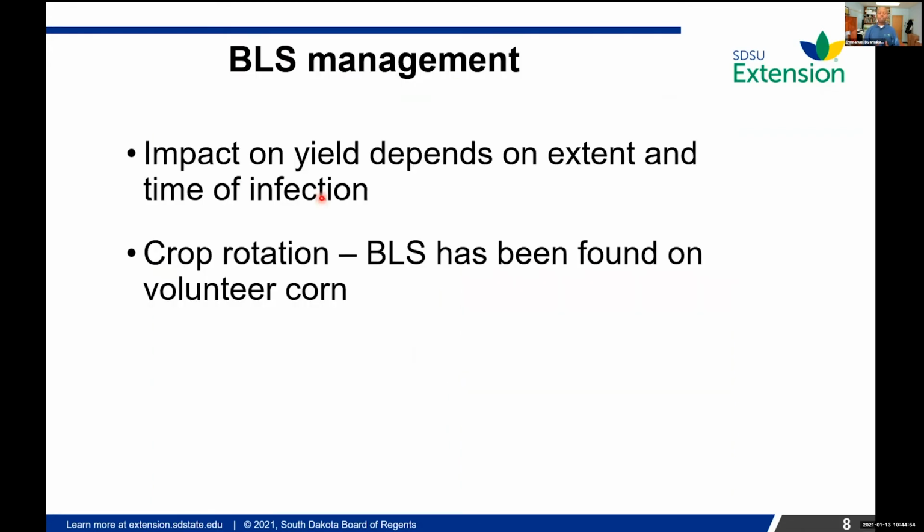So looking at management of bacterial leaf streak in corn, I mentioned that yield loss can be severe, especially where you have corn on corn, irrigated corn. But for the most part, we haven't seen this disease to be so severe to worry about yield loss. So where we have a field that has been confirmed to have the bacteria, we need to do a few things to help with reducing the impact of the disease. So crop rotation, of course, this is one thing we would recommend. Since the bacteria can survive on corn residue, when you rotate, the bacteria population over time will go down.